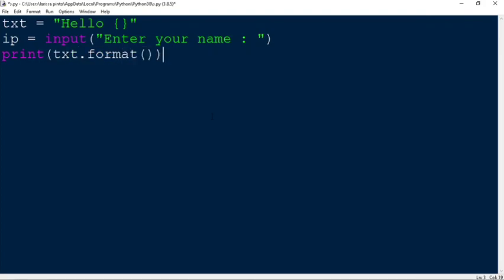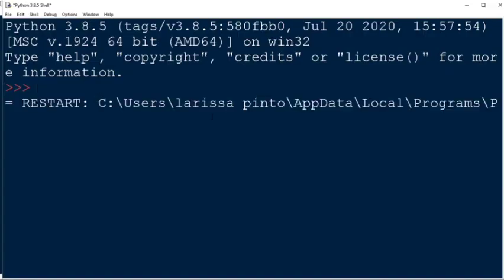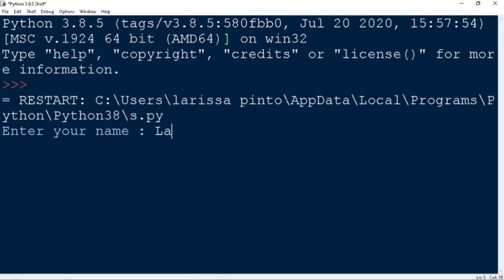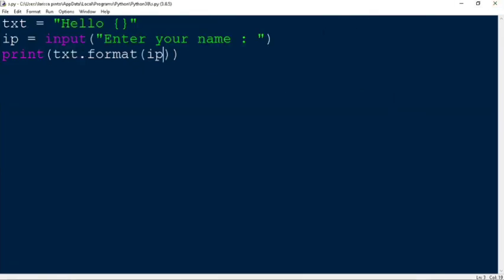So I'll print text dot format and write the variable for the name. Now I can run the code, and when it says enter your name, I've written Larissa, and the program greets me by saying hello Larissa.